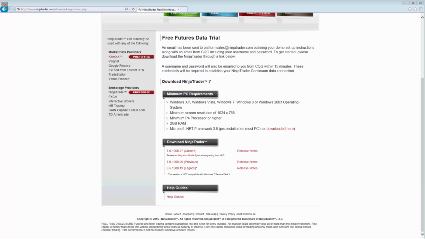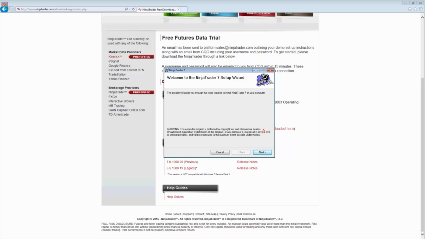All right, so I'm just going to pop back over to my screen. This is the next screen we're at. But I see we have a question in the room. Why not equities? The data trial that's offered is offered through NinjaTrader Brokerage, and currently NinjaTrader Brokerage supports futures and Forex, and so we have futures and Forex demo.